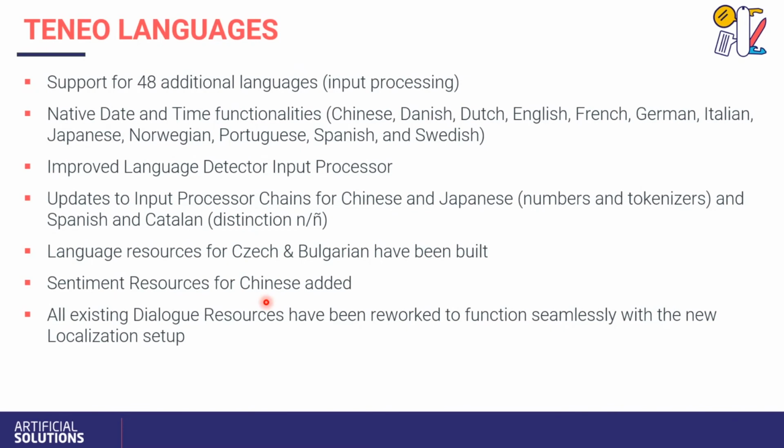Languages are of course always updated. With new releases, we have new updates to our languages. We have added some new languages to the portfolio as well, such as Czech and Bulgarian. So if any of you are interested in that, know that they're there as well. All the dialogue resources have been reworked so that this master local setup now works seamlessly with inheriting.